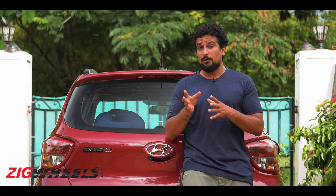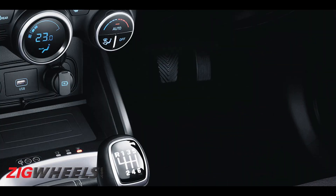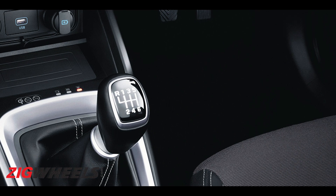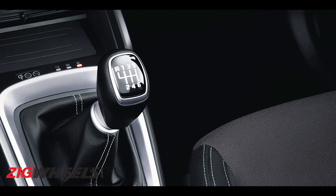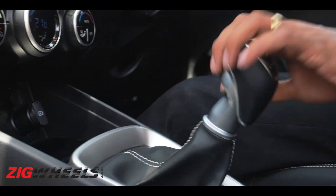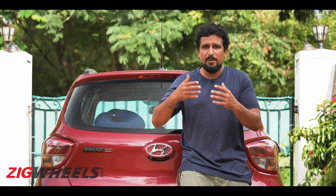Are you interested in the IMT? Well, we are. It certainly seems like a piece of technology we're going to see a lot more of — not just in Hyundai and Kia cars, but from other manufacturers as well — for its advantages in terms of cost, simplicity, and convenience. But we do have questions. For instance, people who've driven manual cars moving to this — how easy would it be for them to adapt, or for anybody else used to automatic cars? Because you're doing part of the work. Will your left foot agree to just sit back and relax? We'll have to wait and see.